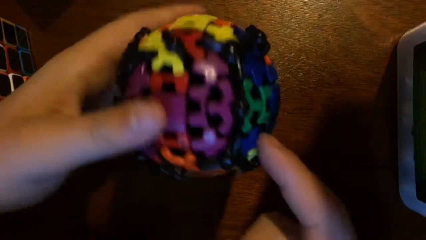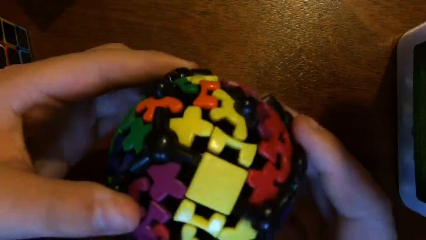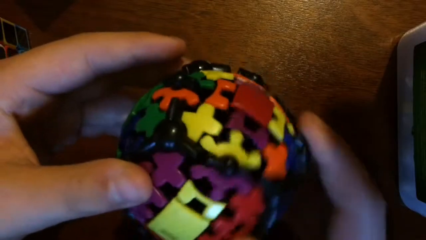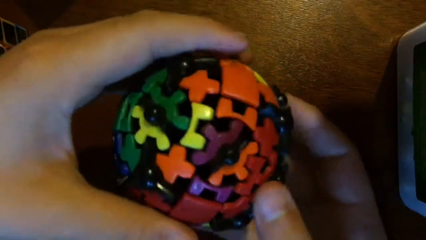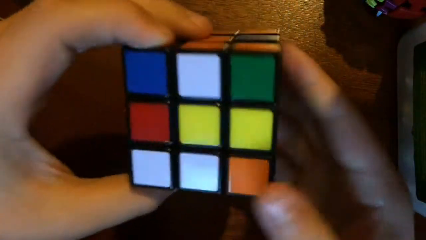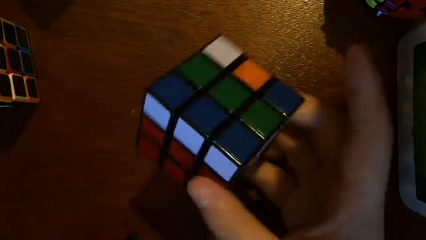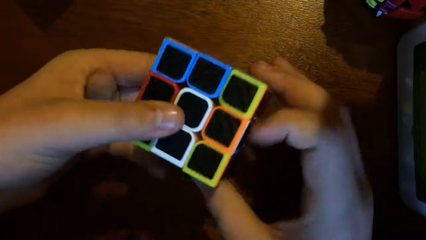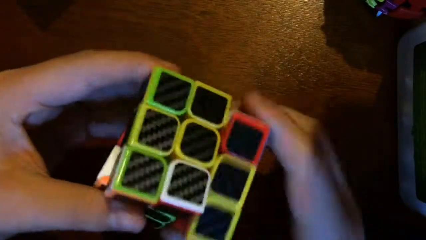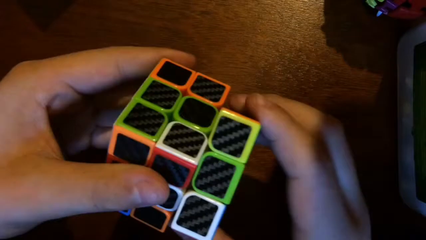And I have a gear ball. Which is kind of fun to mess around with. I actually don't even know how to solve it. But it's kind of easy. You can get like two sides with just twisting it a bit. Here's another 3x3. This is one you get at like Walmart. Once again, I just got so I could have for the collection. And this one is like my speed cube. It works really great. It's really smooth. I like using this one a lot. Just to solve my 3x3 practice and stuff like that. So that's one cube I really like to use.